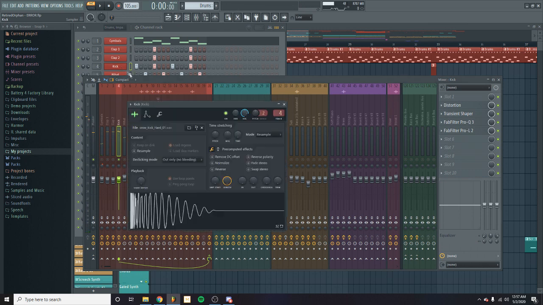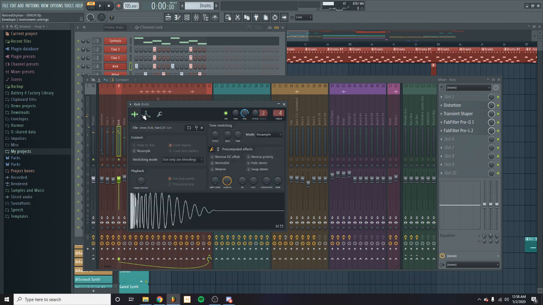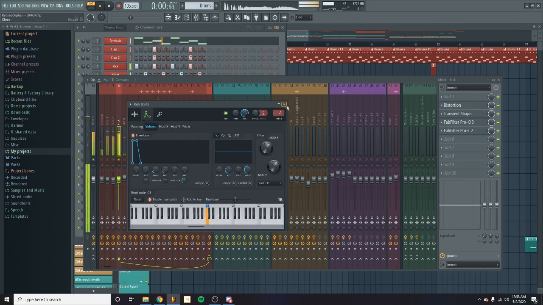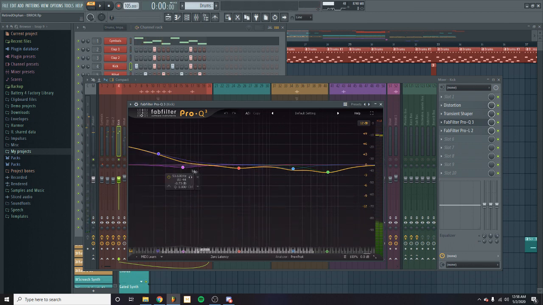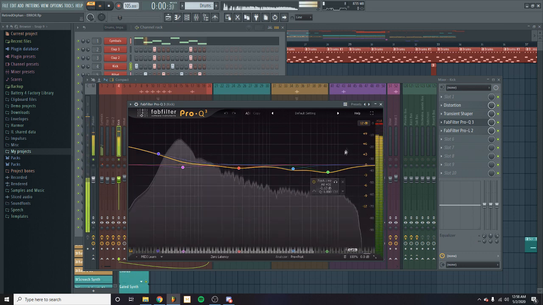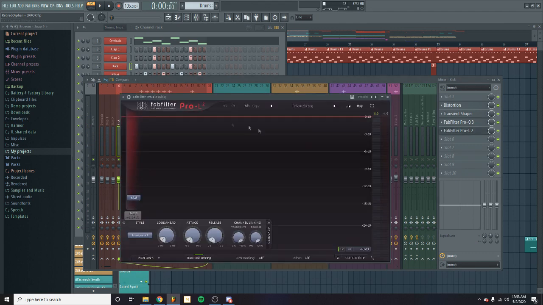Then I believe what I also did on this kick, because it had a long tail, was shorten that a little bit. Then I just did some EQ. I got that low end really strong on this kick because I wanted it to pierce through this track. Right here is a little too harsh on the ear, so I tamed that. And then I just clipped it.